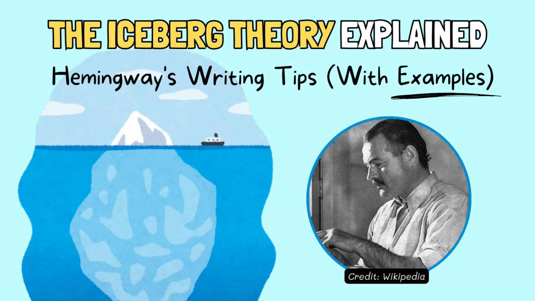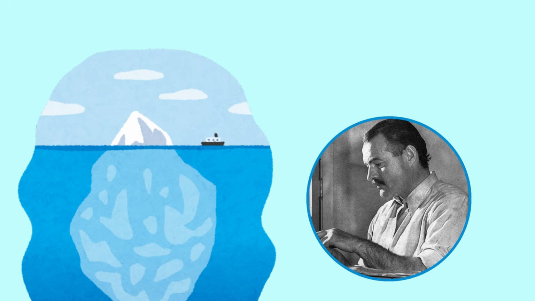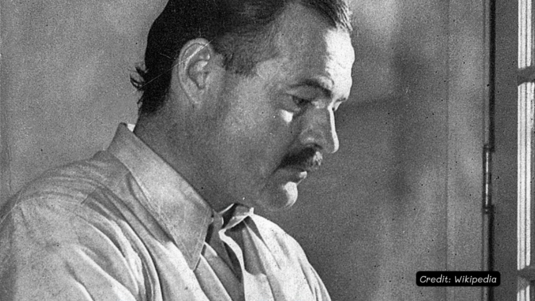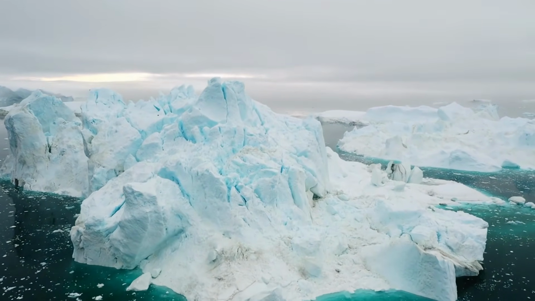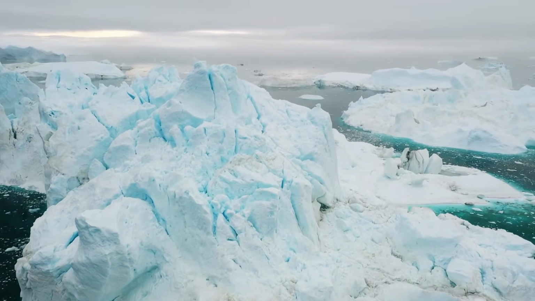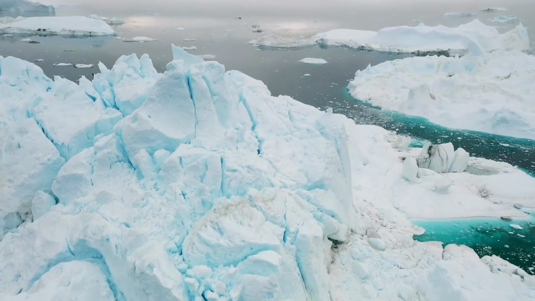What if I told you the secret to powerful writing is hiding 90% of your story? Ernest Hemingway did it, and his stories are unforgettable because of it. Today, we're diving into the iceberg theory, Hemingway's most brilliant writing trick, and I'll show you exactly how you can use it in your own work.